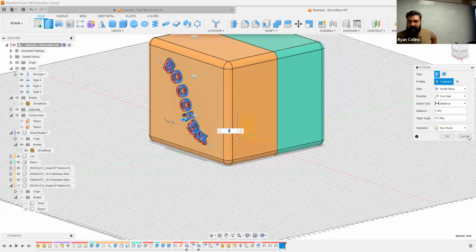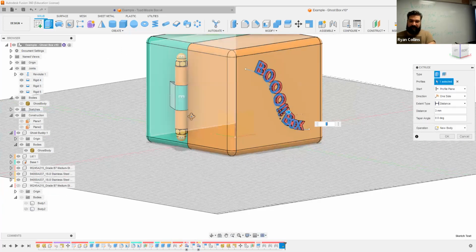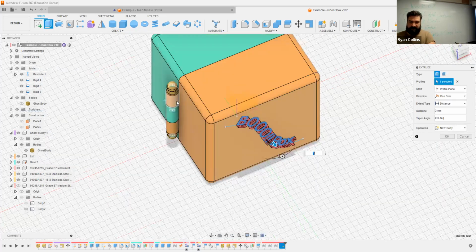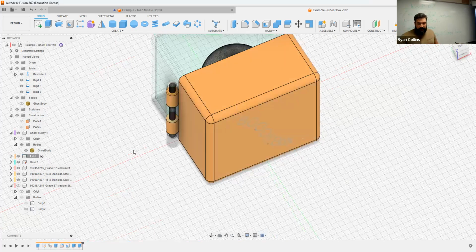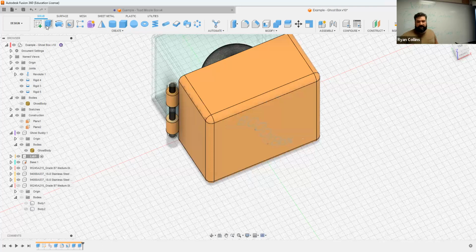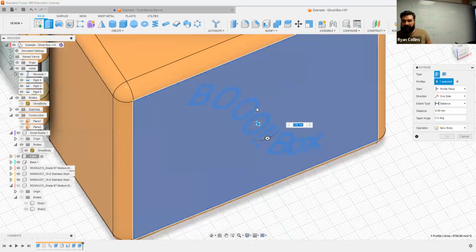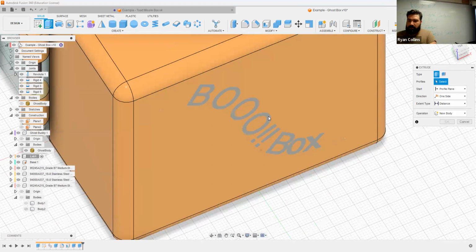Now, one quick thing is it's saying new body. Why is that? Because I currently do not have the lid component active. Remember how we did the lobes here, and it looks like something else happened here. I'm not sure why the lobes disappeared from that. Okay, that's interesting. So all that means is for that, make sure that you have activated the lid component. Now you can go and use the extrude of that sketch and like 3. There we go. So that's all.